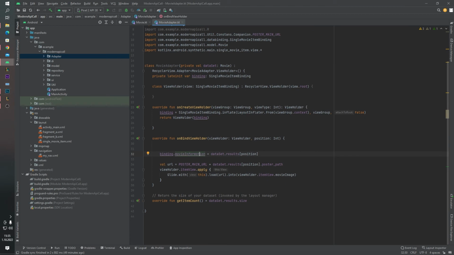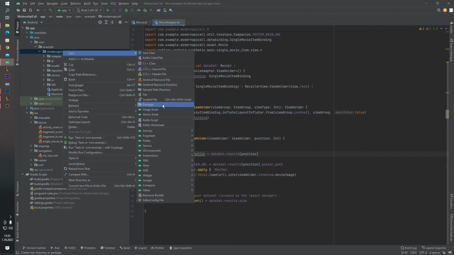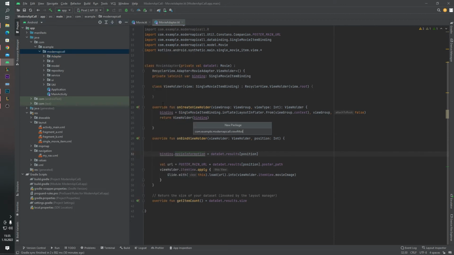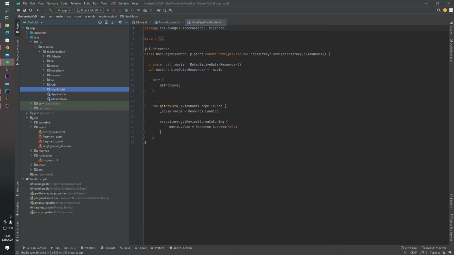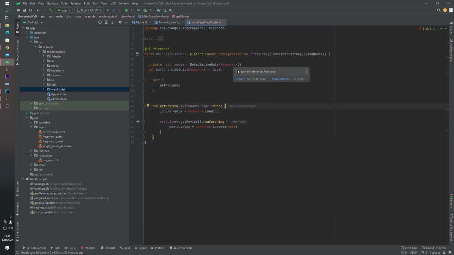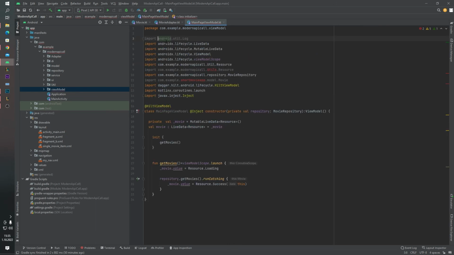We can continue with our view model. Let's quickly create a view model package, and inside this view model we are creating a main page view model.